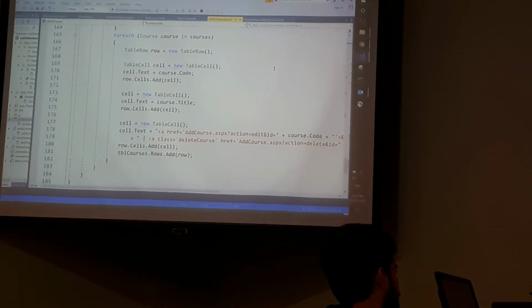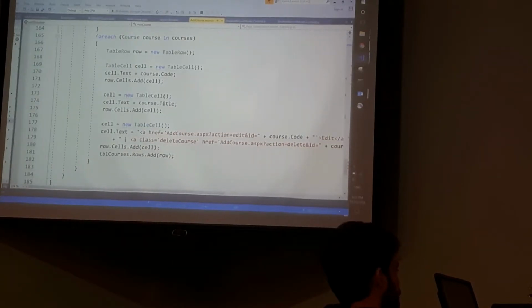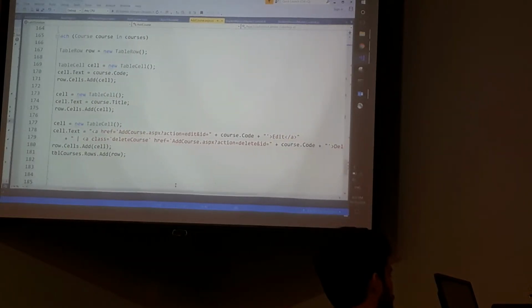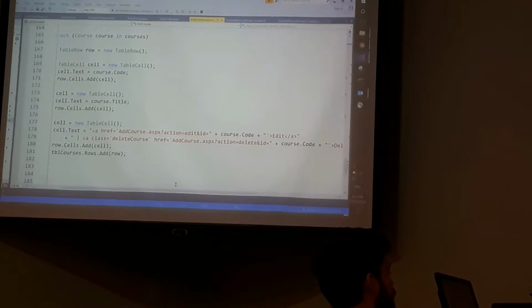The first cell is the course code, and the second cell is the course title. But the third cell, now we have a new cell, and the third cell is a hyperlink. You can see text equals a hyperlink, and that hyperlink loops back to the same page, with the first one actually equals the editor, and the ID equals the course code we just show here, displayed here.